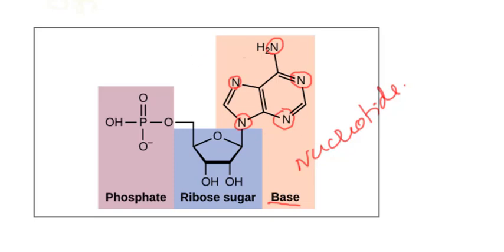And this base here, this part here, has a name, and we'll see there's a few different ones. This one is known to be adenine, and the abbreviation for adenine is A. So this adenine is linked through an oxidic bond. Remember what an oxidic bond is. It's connected to this sugar here, the sugar in blue. The sugar in this case happens to be ribose. And we'll see that there's another kind of sugar called deoxyribose.